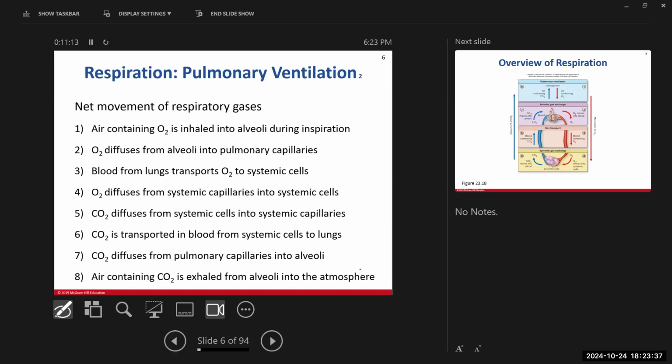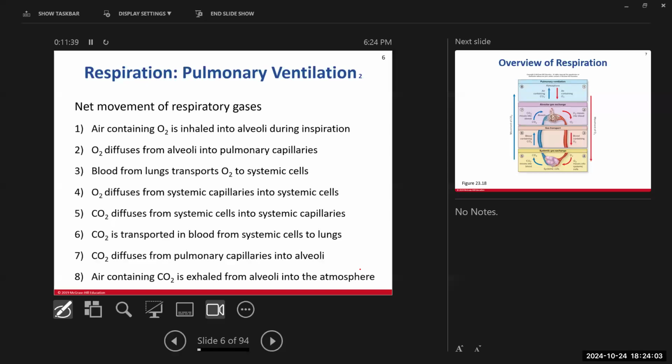And then those pulmonary capillaries are then going to move that oxygenated blood to where? Where does blood go from the lungs? First place. To the heart. Nailed it. Yeah, to the left side of the heart. So it goes to the heart, and then it gets pumped out through the left ventricle for systemic circulation. So blood goes to your systemic cells through the left side of the heart there.